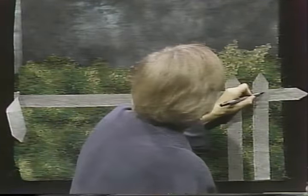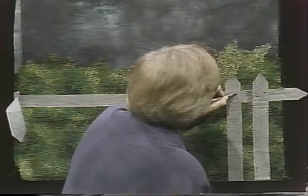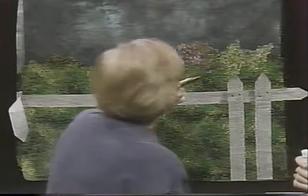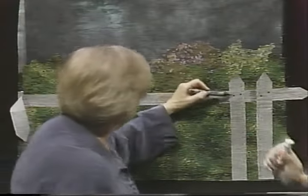And what's really fun is to make this a... And don't make them even. And then if you really want to have fun, you can make it a little rusty. We'll let you finish doing this, Natalie, and while you do this, we'll get set up to do the next step of adding the flowers.